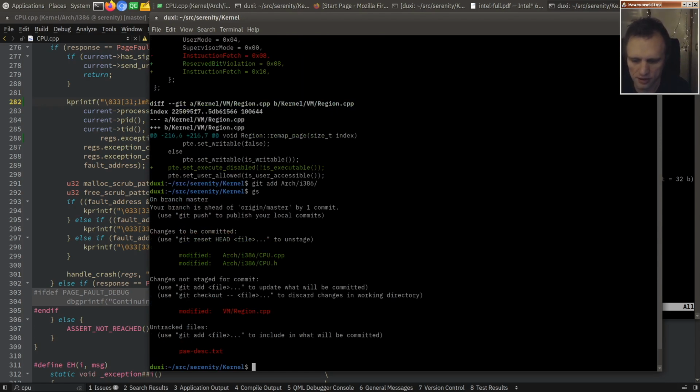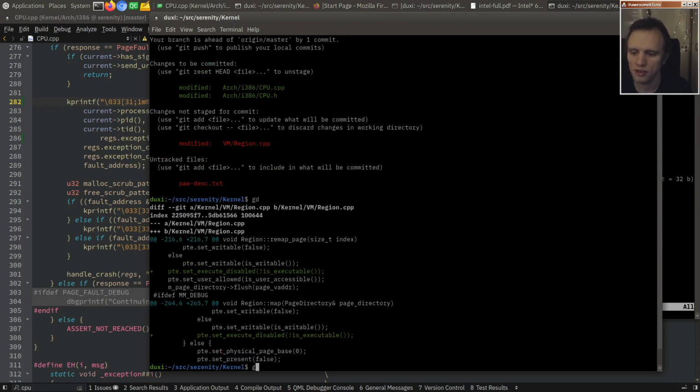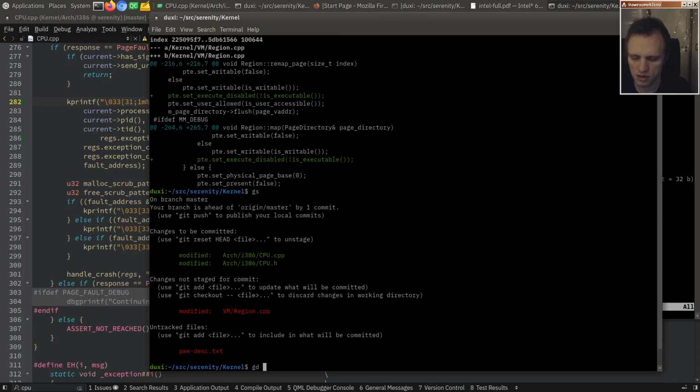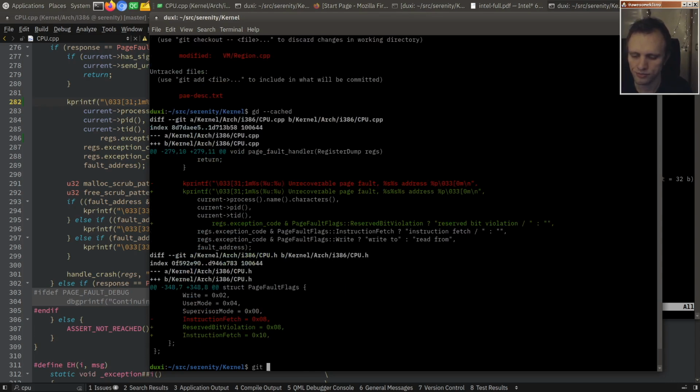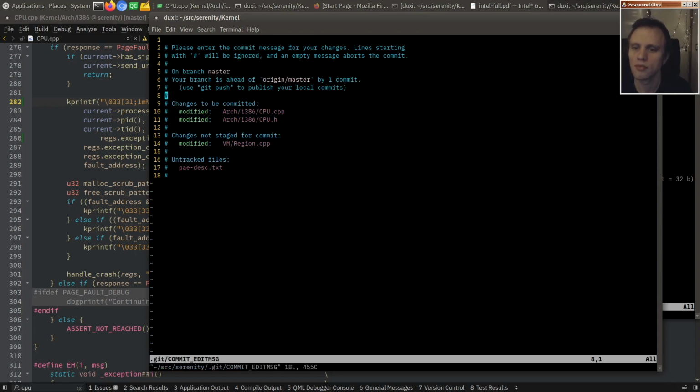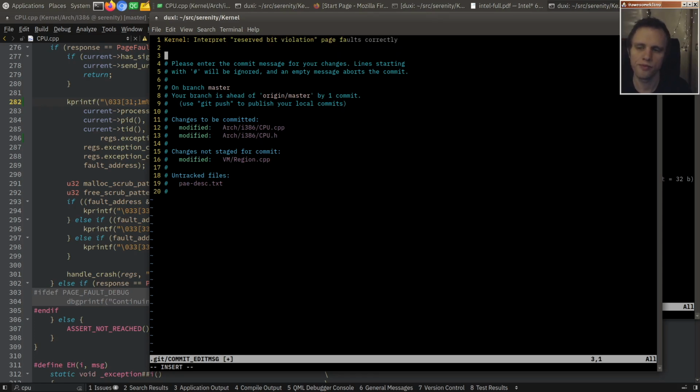To learn my aliases. GS GD cached kernel. You're misinterpreting. Interpret reserved bit violation page faults correctly.